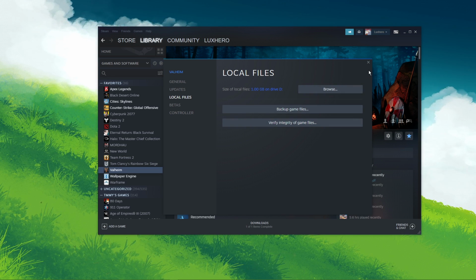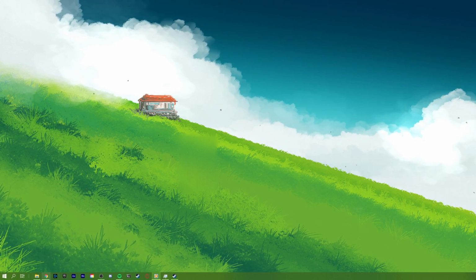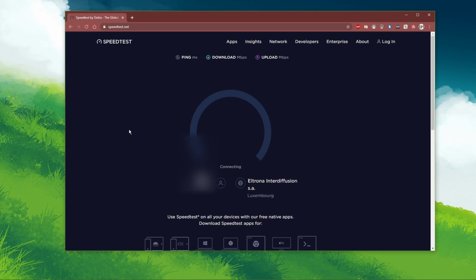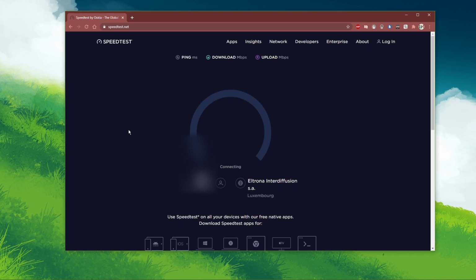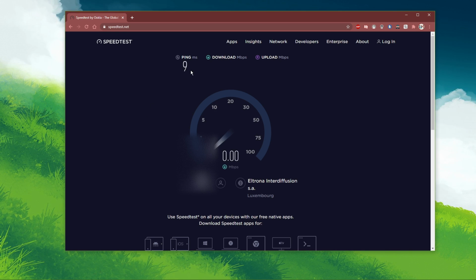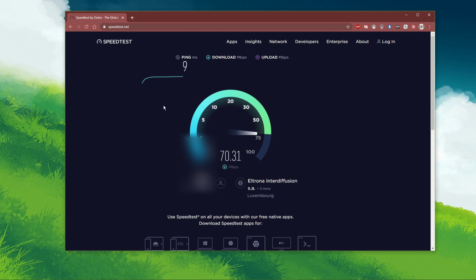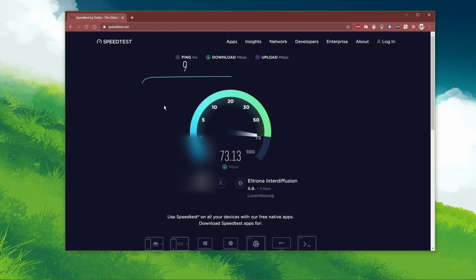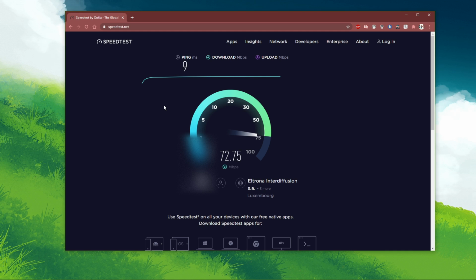You should also test your own connection. I prefer to use speedtest.net. Make sure that you have a stable up and download speed, and that your ping is not exceeding 100 milliseconds. In case it's higher than 100 milliseconds, then you'll have to make a few changes to your network connection. Use an Ethernet cable if you can. Restart your router or modem if you haven't done this in a while, and reduce the amount of devices connected to the same network.